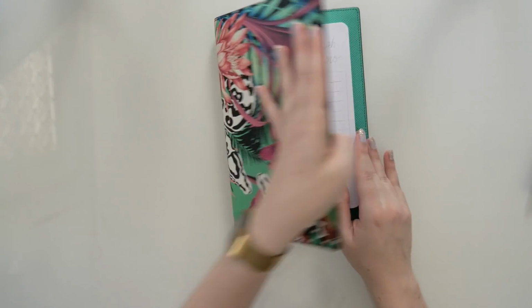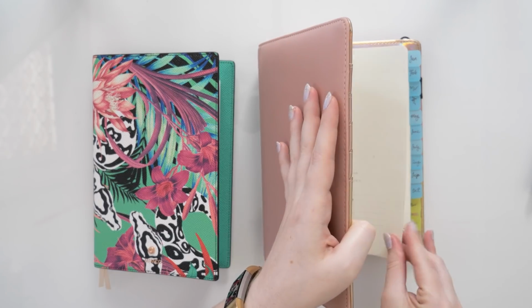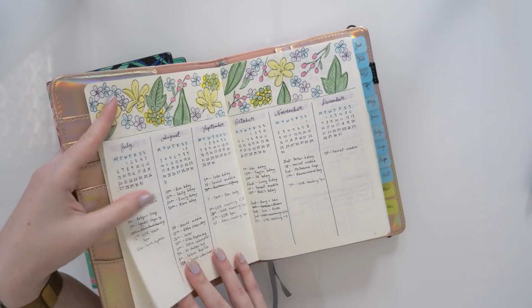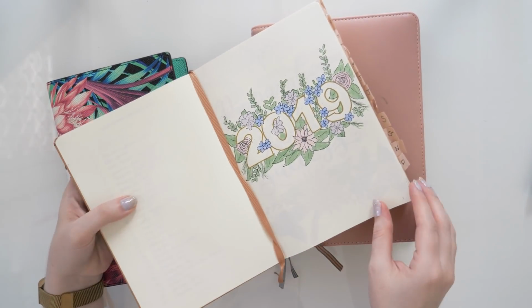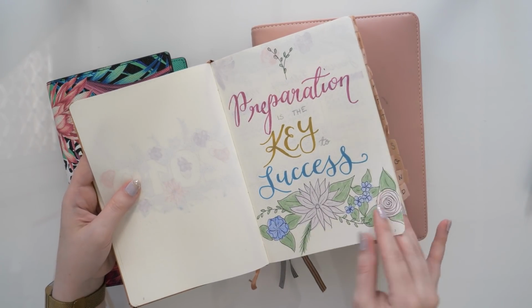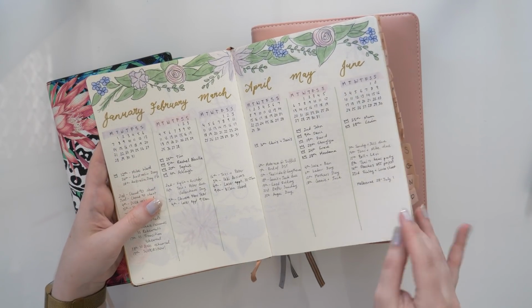It's got this tropical, sneaky kind of design. If you've been around for a while, you might know that my 2020 setup was very floral. And if you've been around for a really long time, you might know that my 2019 setup was also floral. Yep, not very original last year, was I? But I'm pushing some boundaries this time. I'm changing it up for 2021, and I'm going with something very different to flowers.